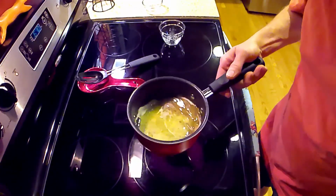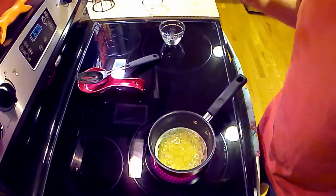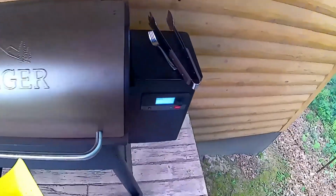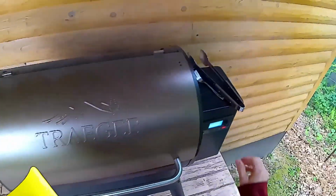Beautiful. I know this isn't smell-o-vision, but it smells great. So let's go heat up the smoker. Alright, the smoker is preheated. Hopefully you can see that, 450 degrees. This sucker is ripping.